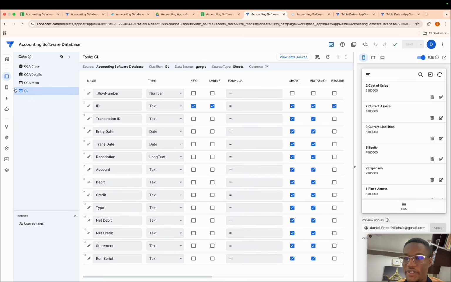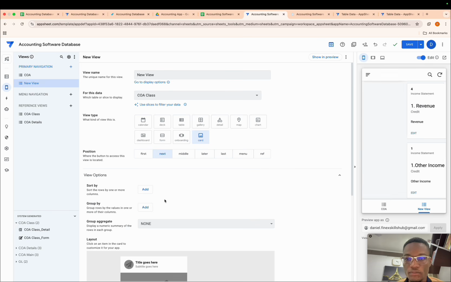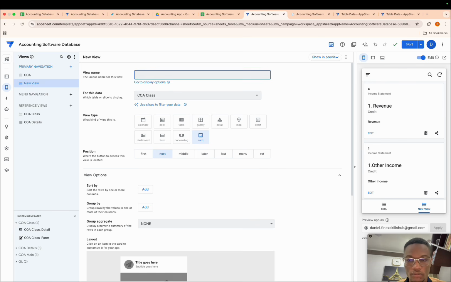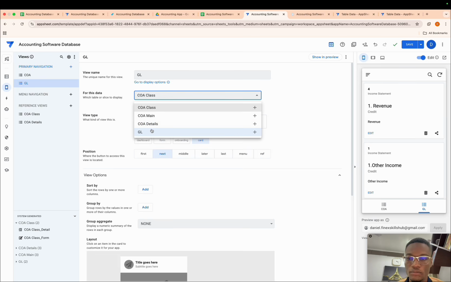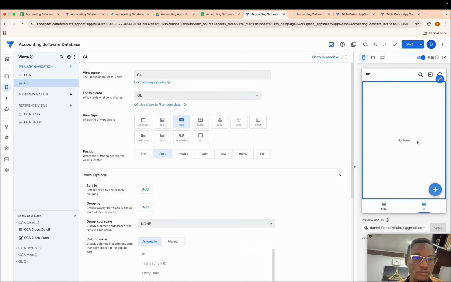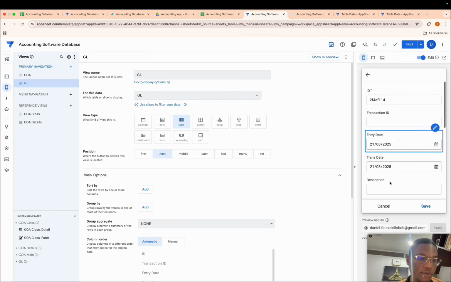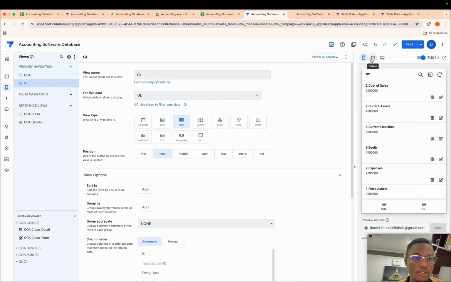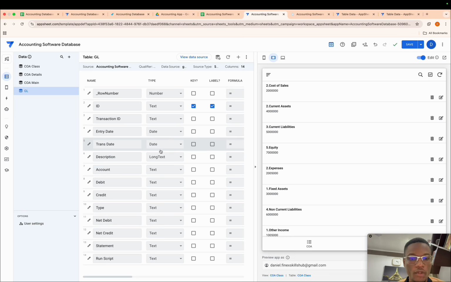Okay, now we have the GL in here. So let's create a view for this and let's see how it looks. There's no data in there, but these are the columns. Okay, that's fine. Let's use a tablet. Now let's come here. Right.